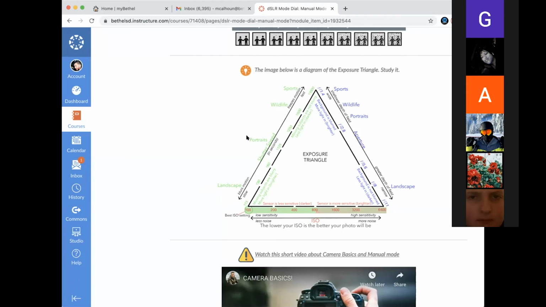And so that's kind of what I've done. I've said for portraits, you want to shoot between an aperture of 1.4 and 2.8, and then somewhere around here for shutter speed. Wildlife, you want a fast shutter speed and shallow depth of field, because you want people to focus on that particular wildlife. Sometimes you want to show the context of the environment, so that wouldn't be true. But that's the exposure triangle, explained in a different way.